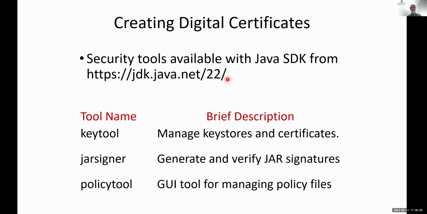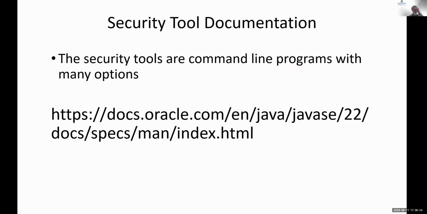You can get all sorts of Java tools for free. This is the Java Development Kit. It's free from here. The latest version is 22, and it has all sorts of tools like KeyTool and Jar Signer. KeyTool makes keys. The Jar Signer signs jars. You can get documentation for it here. Go out and look, particularly at the Jar Signer.